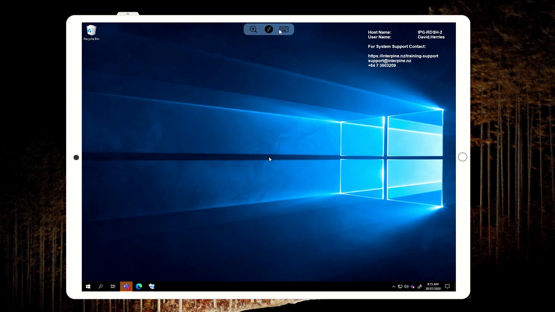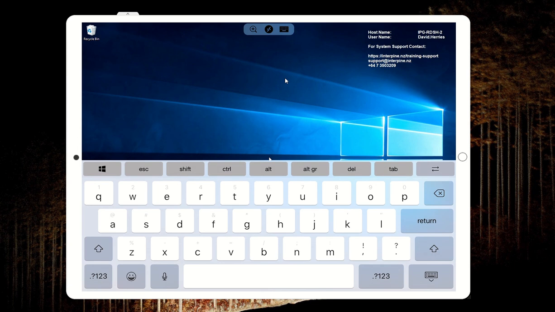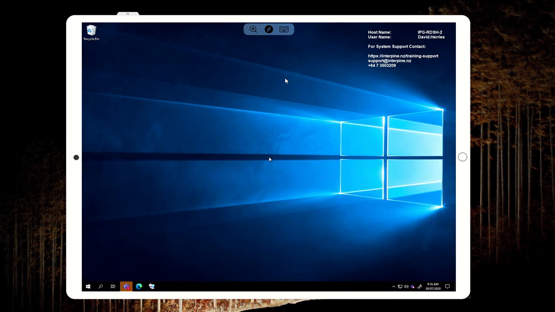On the top here we have an icon bar that controls how you interface, and so we can bring up the keyboard at any stage by tapping on here and bringing up the keyboard on the iOS device.